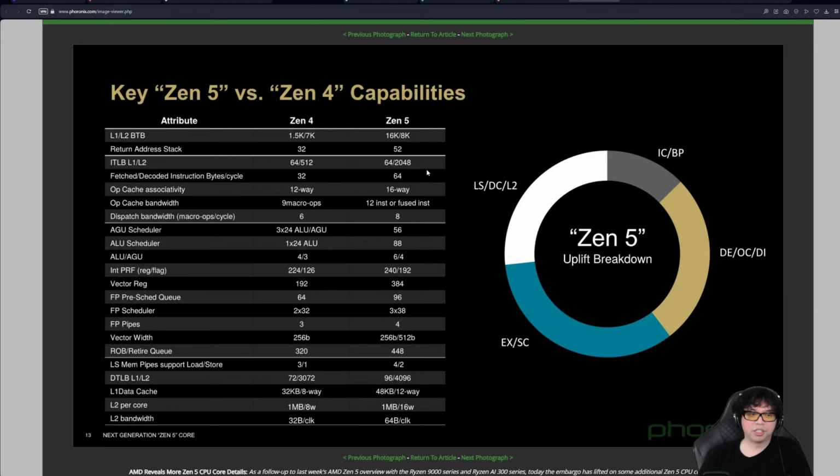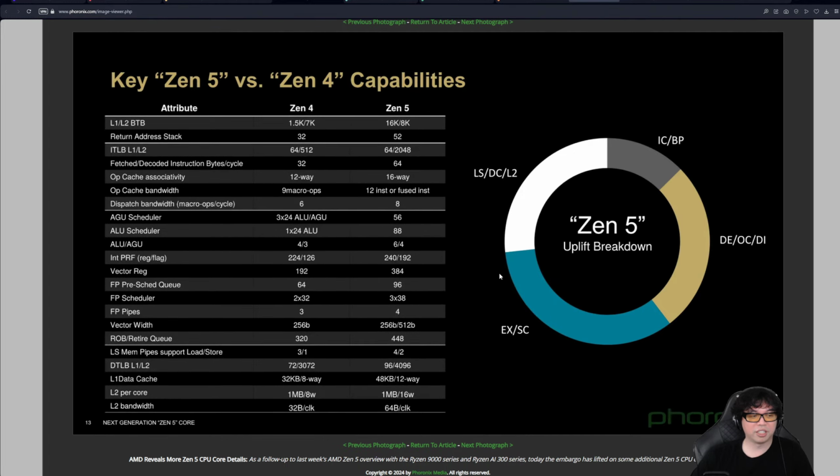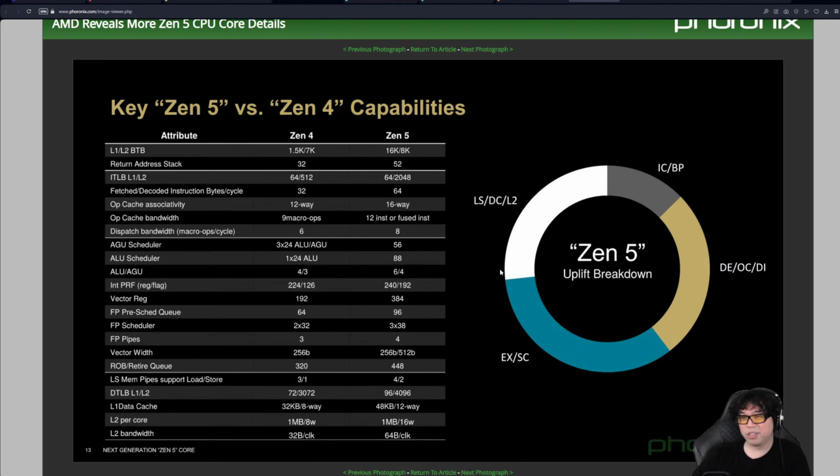It's a node shrink because aren't they going to like 4? Is it the 4 nanometer or the 3 nanometer? I can't even remember. I don't even know what node they're doing, guys. I think it's 4 nanometer for Zen 5. I know it's not the latest and greatest one. I know Apple and Intel are using TSMC's latest node. And this is where AMD stands to save a lot of money here because they didn't go with the latest node. So they're not paying the most amount of money imaginable to get the right node from this.